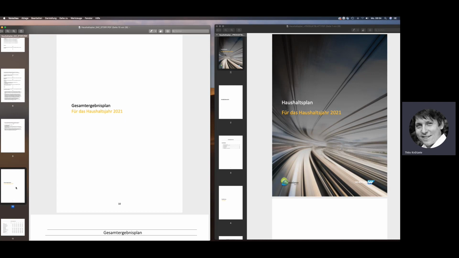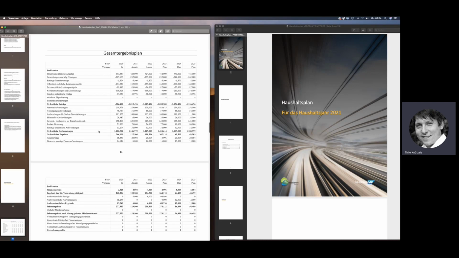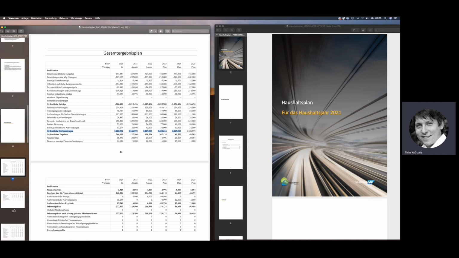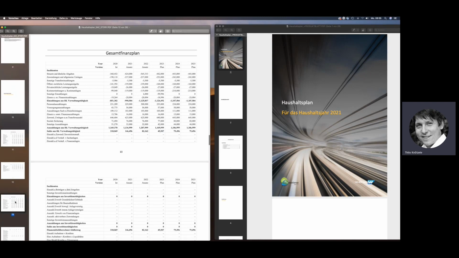We have something like the overall results or overall financial view. Here again, we have data that is actually created within SAC. You can see that this is a normal table. It's not an image, but a table, because we can export the raw data in a formatted way from SAC. All the formats that you can see here are actually from the table within SAC that we will see later on. So we now have the two tables for the results and the financial view.